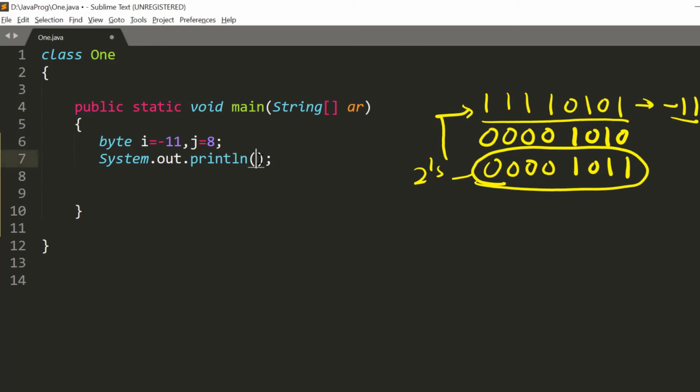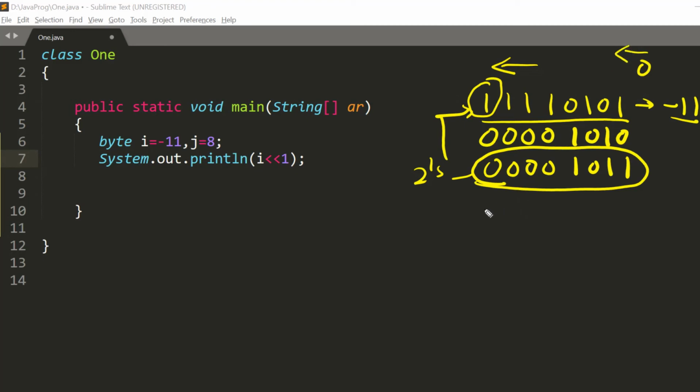So if I shift all the bits by 1, what will happen? All the bits will be shifted by 1. So that means we will lose this bit. On the left shift of all these bit positions, we will lose this leftmost bit and we will be adding 0 from the right.